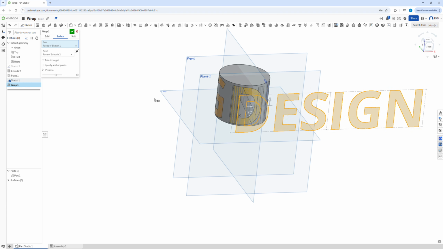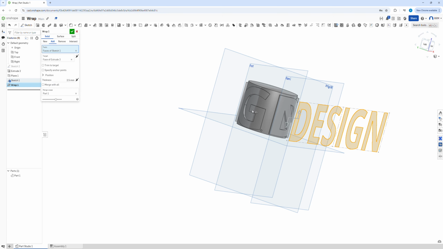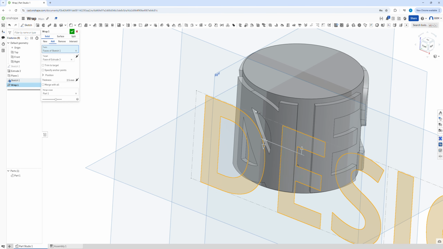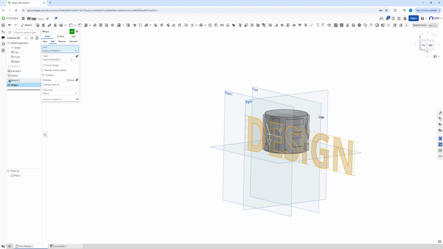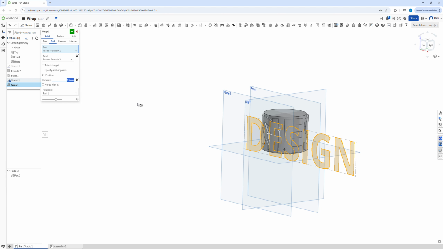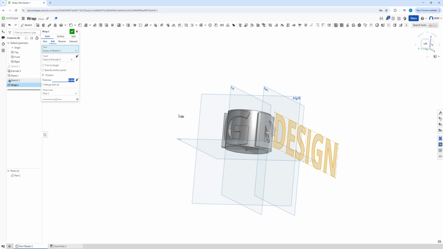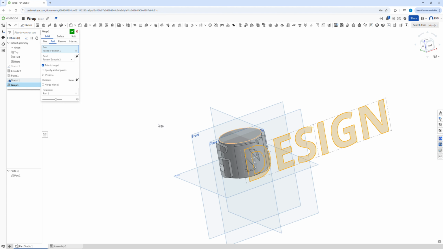It is currently a surface, okay, so you can see these lines, this part is a surface at the moment. We could make it a solid, and then that will give it some thickness. Now obviously because of my text being too long, it's overlapping here, but you can kind of understand the basics of how that would work. You can change the thickness very easily, so we can make this 5 millimeters to make it really, really thick, and we could potentially trim it, but because it's already wrapping around, that's not going to work. It's not actually going to fit to anything.